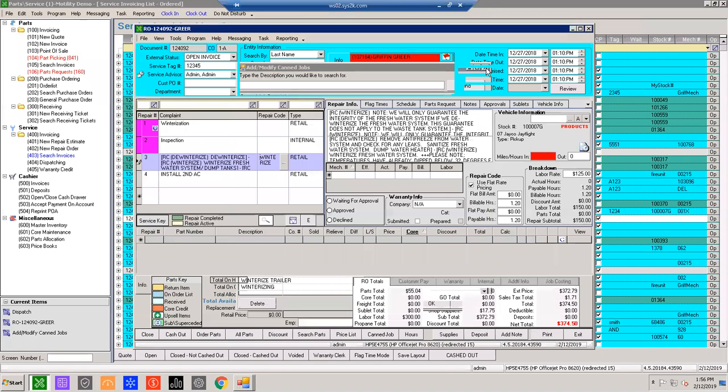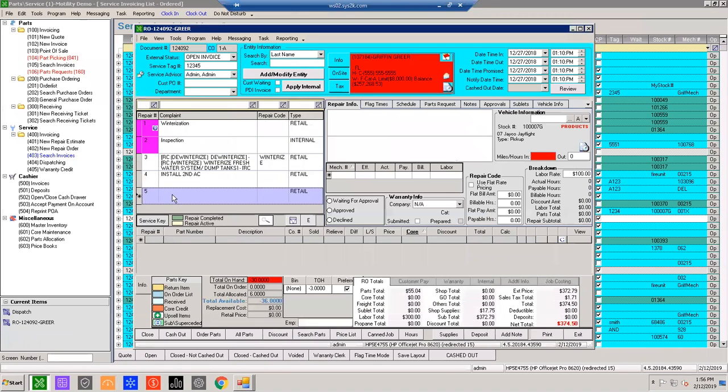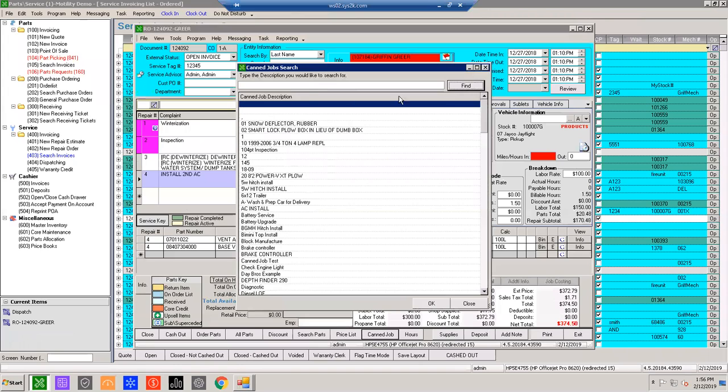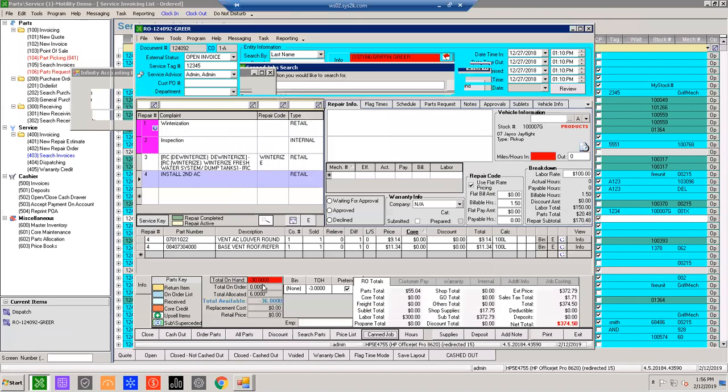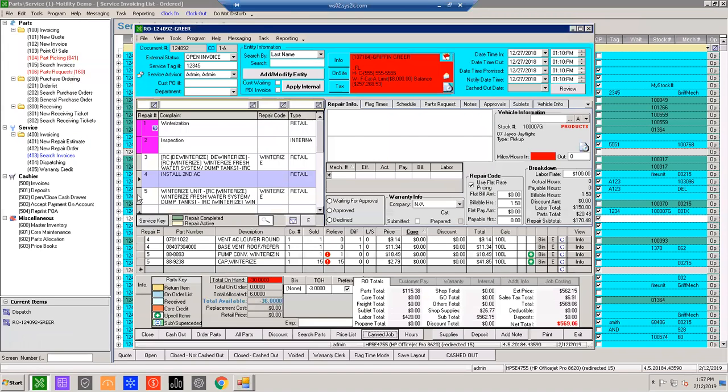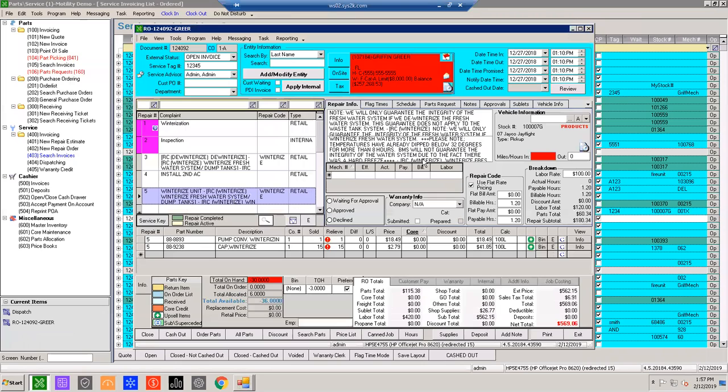And real quick, to do that, you just click on here to a new job line, hit the CAN job button down right here, and then find that work. So we'll find it. It was the winterized job. So we'll scroll down, winterization here. And now it's going to add everything. It's going to add my cause, complaint, correction, my billing as I specified it, and the parts with their correct quantities.